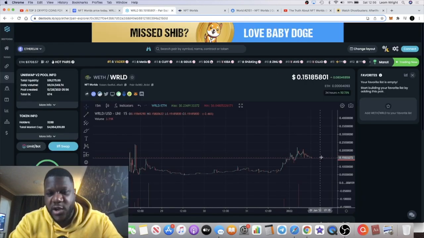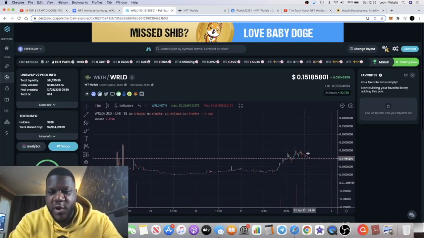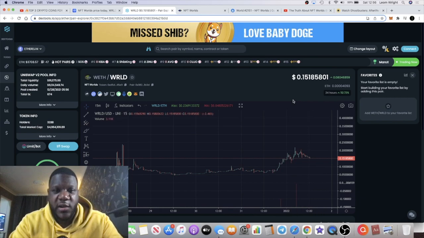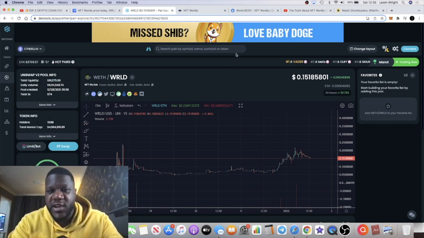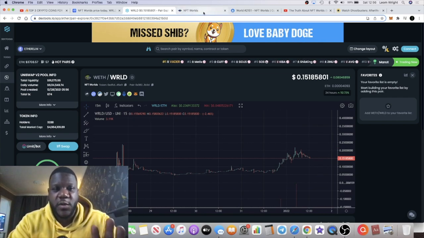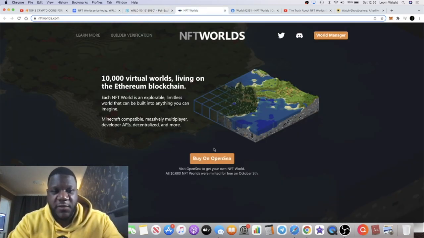Okay, guys, now the chart looks pretty bullish to me. Very low in liquidity. I can see this getting a lot of traction, especially when a lot more people start talking about this token. The liquidity is decent enough. It's not too high or too low. I think we can definitely get some volatile price action to the upside out of this token. So I'm looking forward to seeing what we can achieve with that.